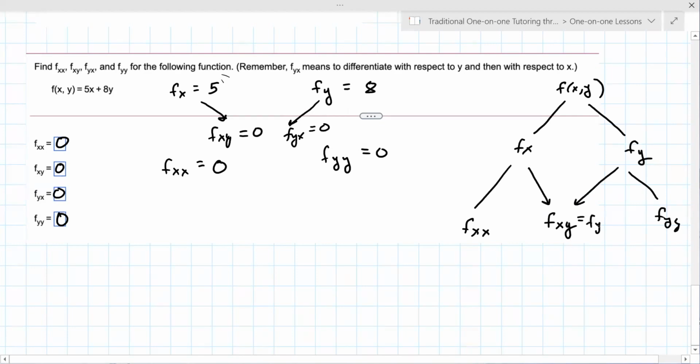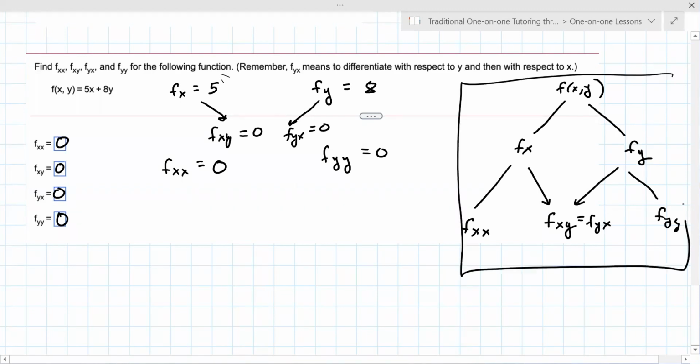Because these are actually the same. fxy equals fyx. You don't need to know this because you'll just intuitively get to here, but there's a nice progression to work these problems out with. Okay, and it'll make more sense in the next one, I promise. This is not a good example for this. So they're all 0? Yes. That's easy enough. Hopefully I get something like that on my test. Yes, we want that. Maybe your test will be replicas of these quizzes, and you'll have a feel for how to do it.